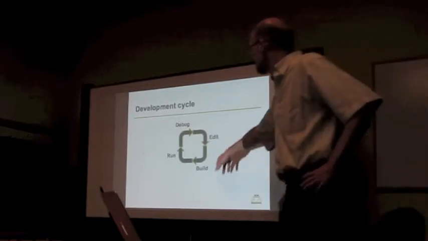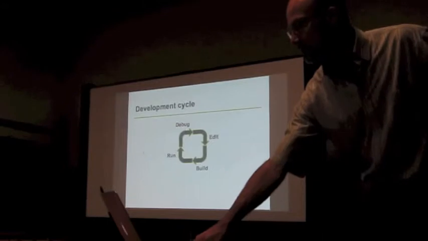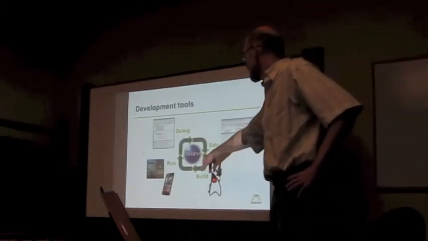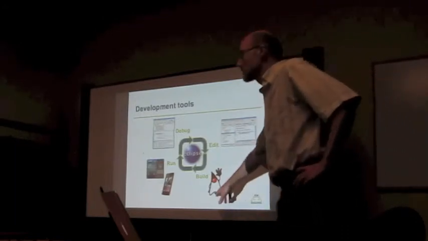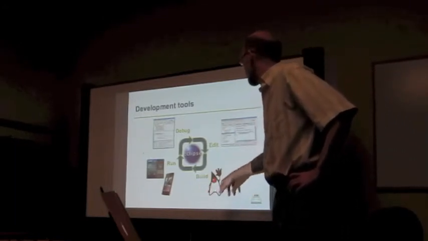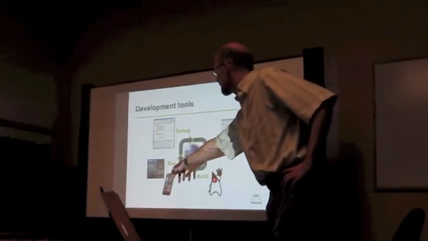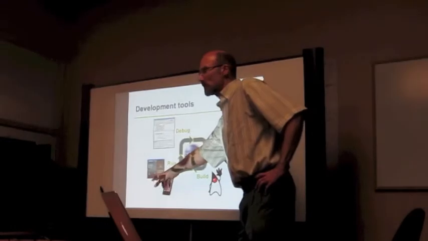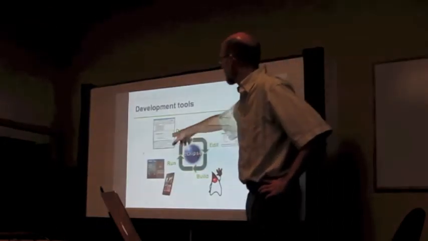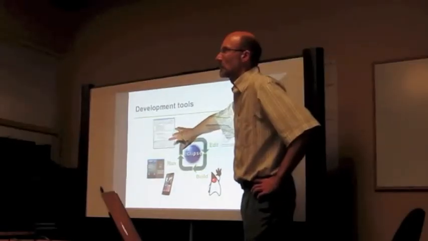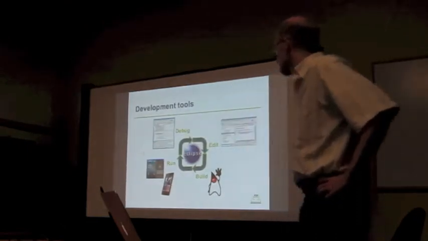Here's your cycle. Edit, build, run, debug. We all go through it every day, possibly hundreds of times. It has to be as fast as possible. We do it in Android using Eclipse, an integrated development environment. Java is our target, so we both develop and target on Java. We run on either an emulator, like what you saw in the Apple case, or real hardware connected by a USB device. And we debug using the Eclipse debugger interface, but you can also use other debugger interfaces.